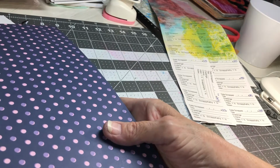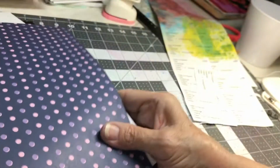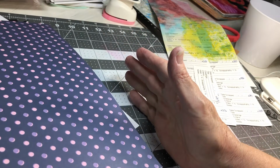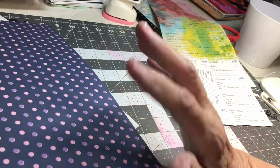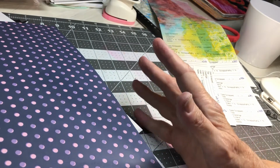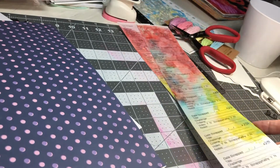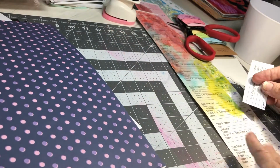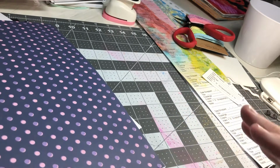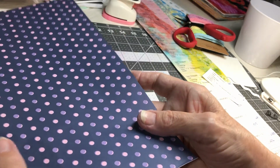Collective Creativity Spring Retreat in Charlotte, North Carolina, hosted by the lovely Heather Little of Heather's Crafty Life. And this was an amazing few days. I sat among some of the most talented scrappers out there, and all of them fun and generous and really a great group to hang out with, even if we didn't get so much pretty work done. So I thought I'd go through a few of those layouts quickly. I won't dwell a whole lot, but I kind of wanted to have a video where they were all highlighted.